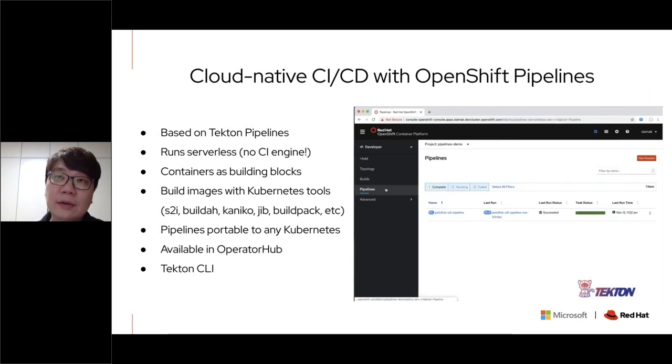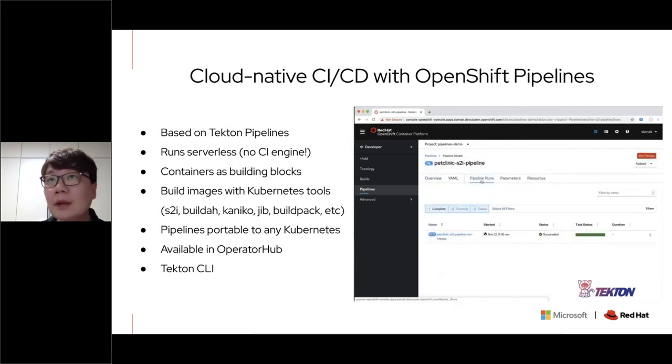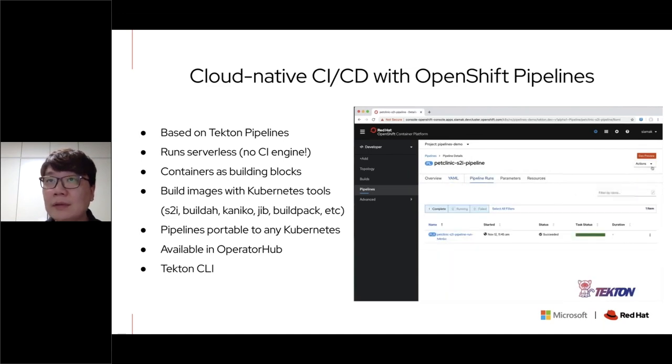So the last feature of this session is cloud-native CI/CD with OpenShift Pipelines. Cloud-native CI/CD is based on Tekton pipelines.